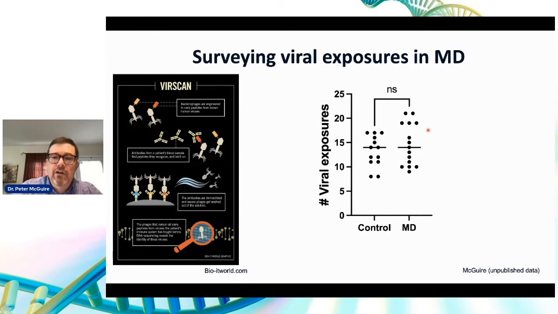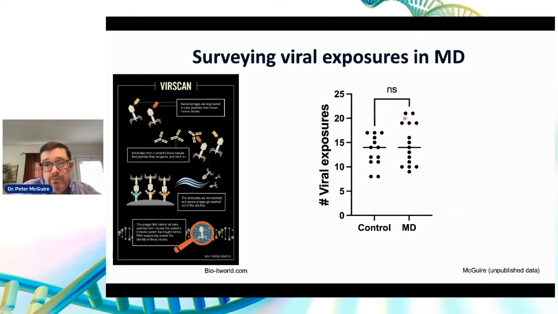So when we looked at roughly 15 patients with mitochondrial disease and about 13 patients who were age and sex matched controls, these are individuals who are less than 10 years of age. The average age is about 6 or so. And you find that those individuals were exposed to roughly 15 or so different types of viruses over their lifetime. So this is a snapshot at roughly 6 years of age.